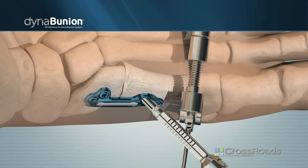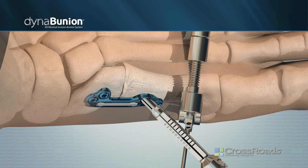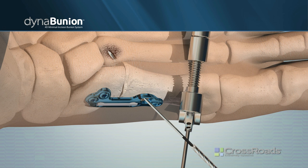Examine the window of the wire guide to determine which bolt size will be needed. Use the anti-drift bolt cannulated reamer to drill over the wire. Ensure the medial cortex of the second metatarsal is penetrated.